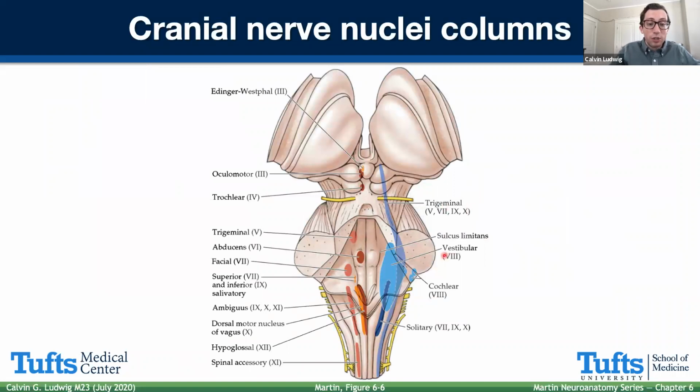So really jumping off Shane's point, if you know their location, knowing that they're located near a group of certain cranial nerve nuclei will give you a clue about what their function is, because like I just said, cranial nerves that have similar functions are located close together. Now this figure just gives you another view of the longitudinal organization of the cell columns forming cranial nerve nuclei in the mature, the adult brainstem. So those colors, those reds, those blues, and each individual cranial nerve is here labeled.